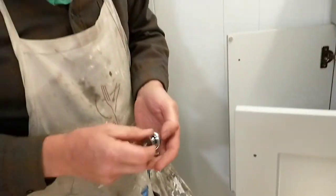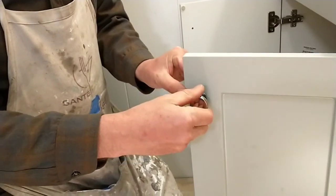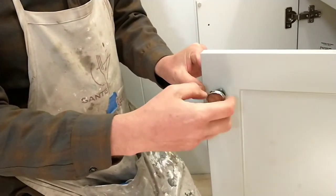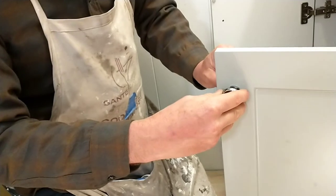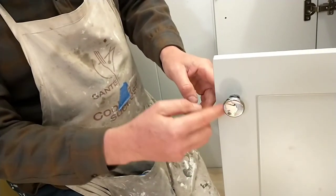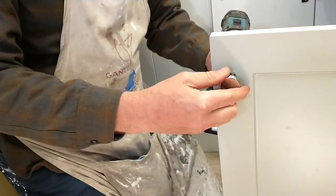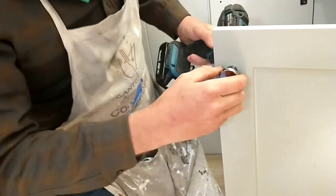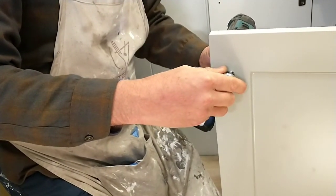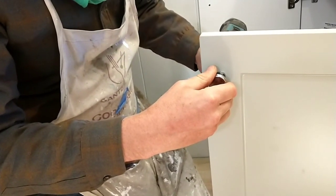Here's the basic science of installing the hardware. You have a screw, you have a knob, you put the screw through, or it's actually a bolt. It's not a bolt, it's a machine screw. Interesting. And then you get it about right. You can't just tighten it up there because you want that to be lined up nice and straight. So then you go to the back. Tighten it the rest of the way. That's kind of cool. I didn't quite nail that. There we go.